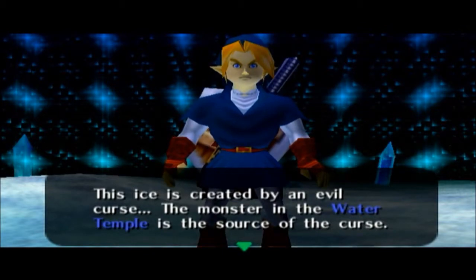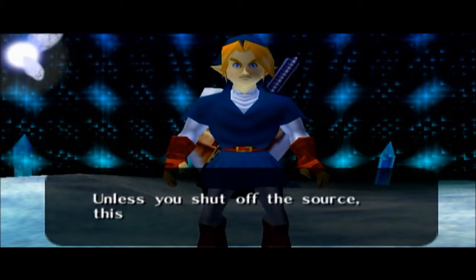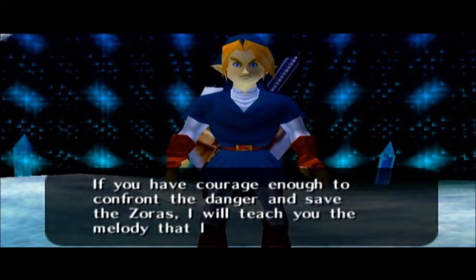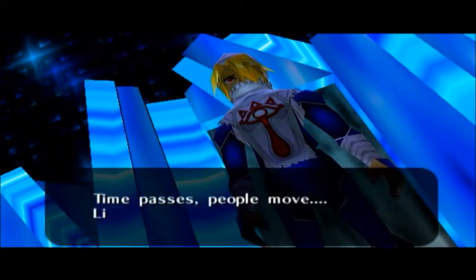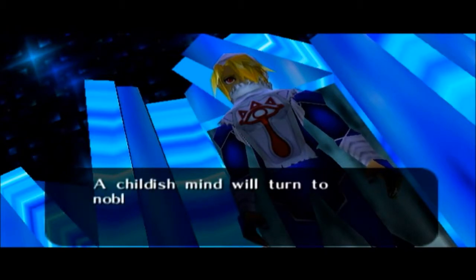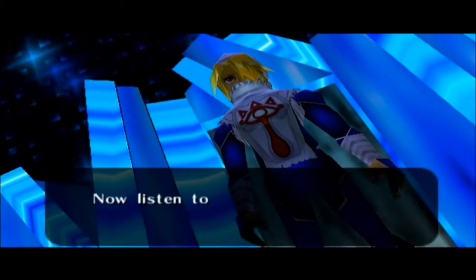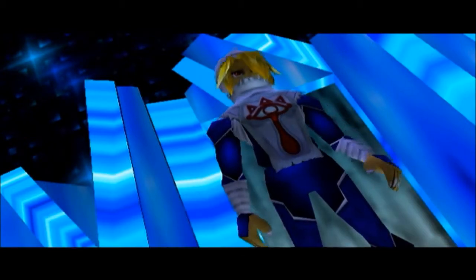This ice is created by an evil curse. The monster in the water temple is the source of the curse. Unless you shut off the source, this ice will never melt. If you have courage enough to confront the danger and save the Zoras, I will teach you the melody that leads to the temple. Time passes, people move. Like a river's flow, it never ends. A childish mind will turn to noble ambition. Young love will become deep affection. The clear water surface reflects growth. Now, listen to the serenade of water to reflect upon yourself.